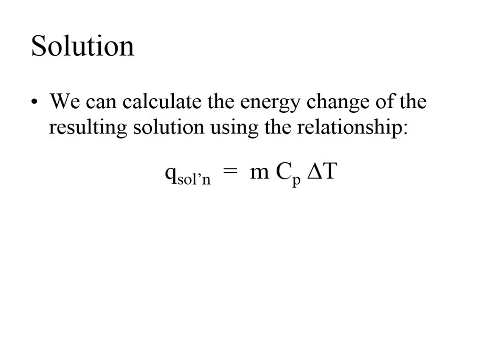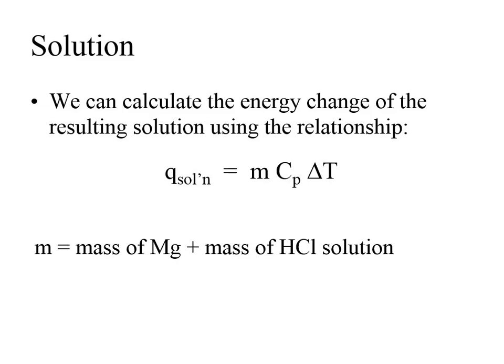Okay. So again, the solution got hot. We can come up with the change in thermal energy of the solution using the mass of the solution, the specific heat (they said use it the same as water), and the delta T, no problem. For the mass of the solution, don't forget that you have to add the mass of the HCl plus the mass of the magnesium. Unfortunately, they didn't give you the mass of the HCl. They gave you the volume and the density of the HCl, so you're back to something we did earlier. You're going for the mass. So the mass of the solution is the mass of the magnesium plus the mass of the HCl.